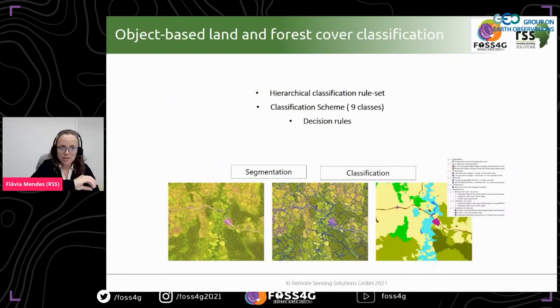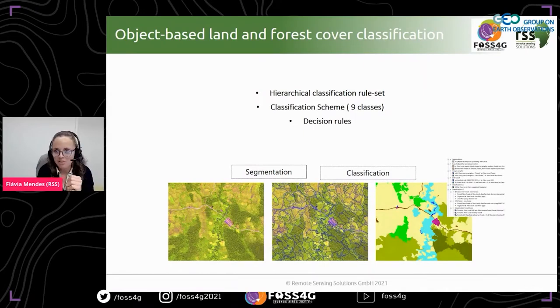So taking this data, we did an object-based classification approach. Usually it is a hierarchical classification rule set, and the classification, for example, was able to differentiate 9 classes, and it's also based on decision rules. What is very interesting about object-based, I know that there are some really new techniques with AI, and we are also using pixel-based here. I think we still have some advantage, and we can always use the object-based approach or even merge both techniques. What I really like about this is the segmentation, where in this program, without programming or deep knowledge of writing code, you can really give power to different layers.